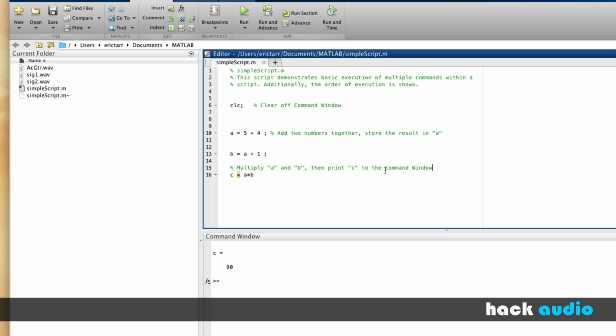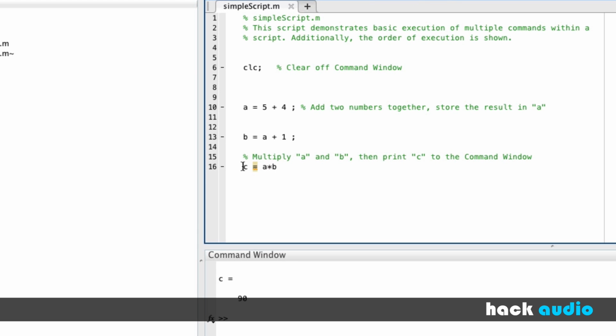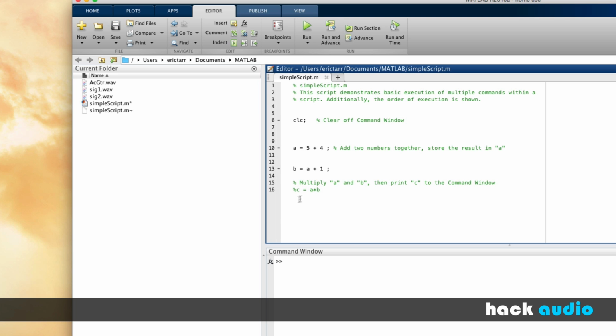Another helpful thing that programmers can get very good at is using comments to speed up their workflow whenever they're trying to troubleshoot and fix problems within their code. As an example, let's say we've got several lines of code here that we want to execute, but there's something we need to figure out. One thing you can do is add a comment before a line of code and stop it from being executed whenever your script is run. So now if I execute this, we no longer are printing this to the command window. I can remove this, and now it goes back to how it functioned previously.